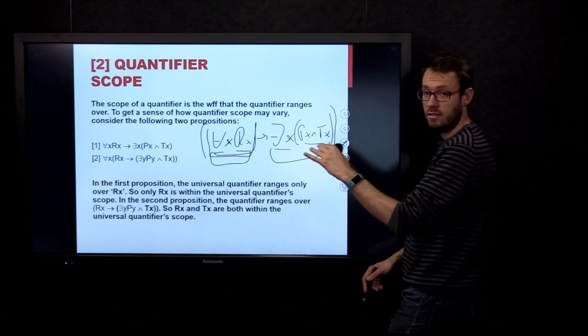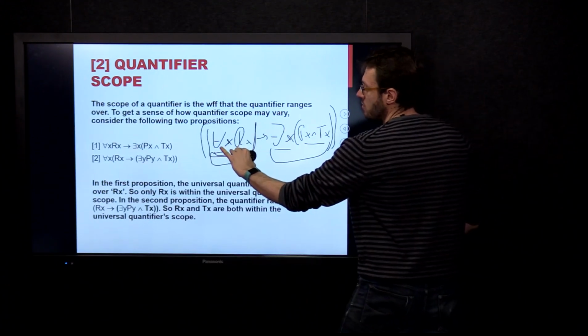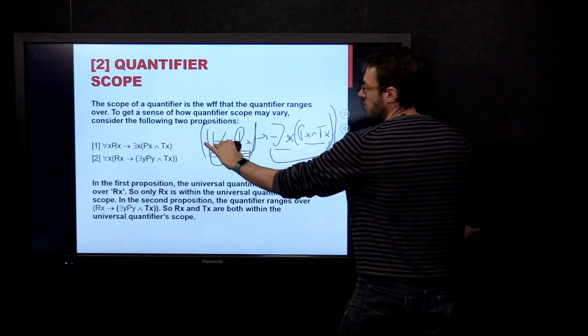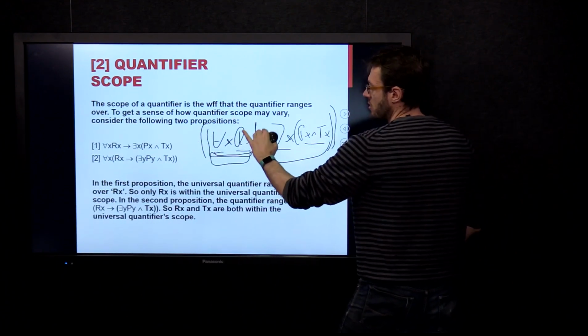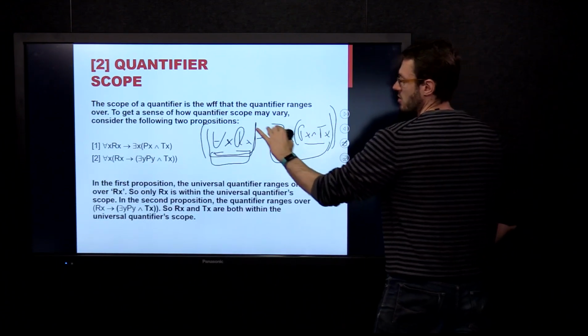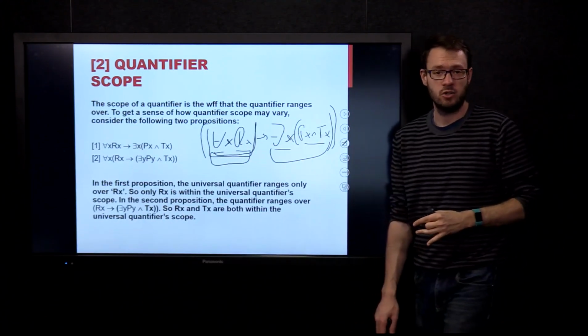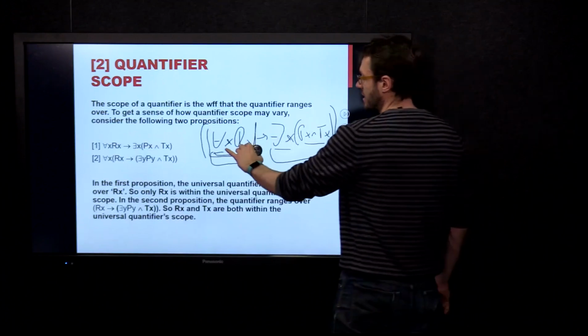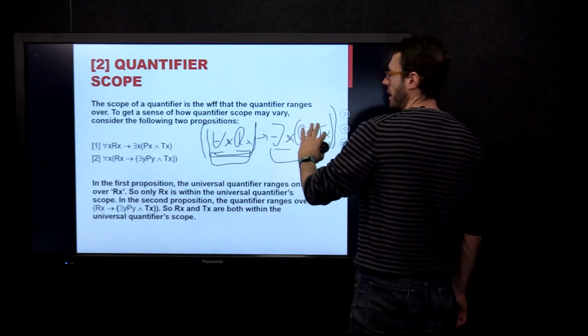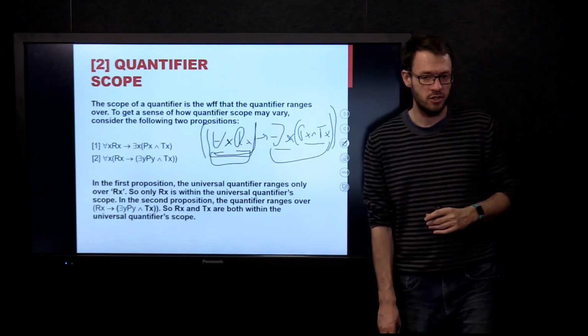The same story works in reverse. Px and Tx are not in the scope of the universal, and similarly Rx is not in the scope of the existential. Rx falls within the scope of the universal, but not within the scope of the existential.